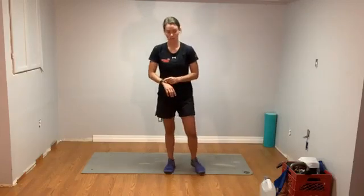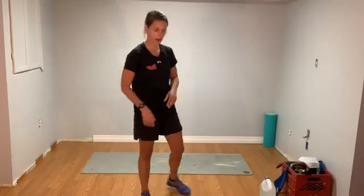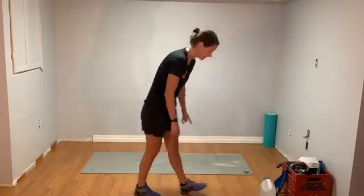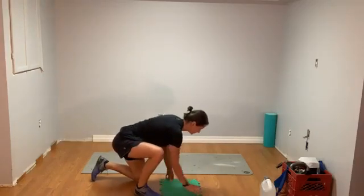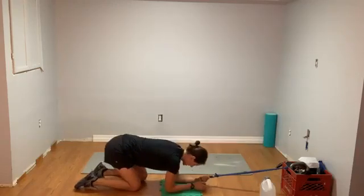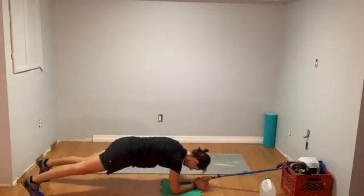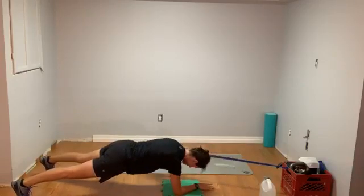All right, here we go. Last round, let's finish strong, guys. 12 front plank row. Make sure you're bracing. Stay strong for this last round. 6 per side.